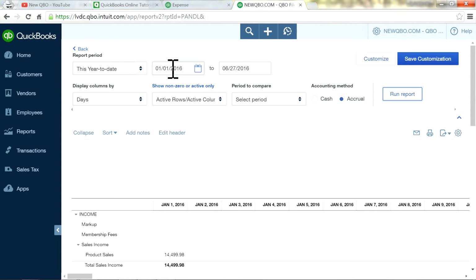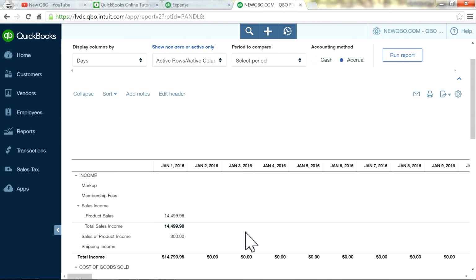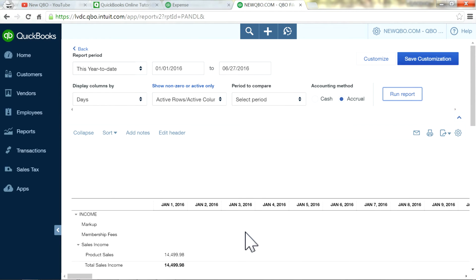This is just for 6 months, and the limit on this one is 1024 columns, exactly like the columns on your Excel spreadsheet. When you run a report, most likely you're not going to have that many, so that's fine.